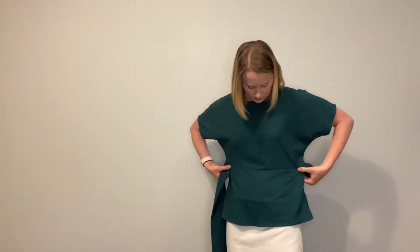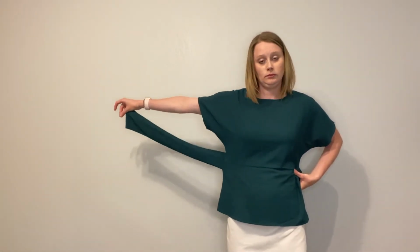Okay, so here's the shirt. As you can see, it has the flare kind of in the front. I didn't really like that. I want the shirt to be more fitted. And so I'm going to need to take the belt and buckle out, as well as stitch in on the sides. So I'm just going to bring it right down on the sides to bring it in.